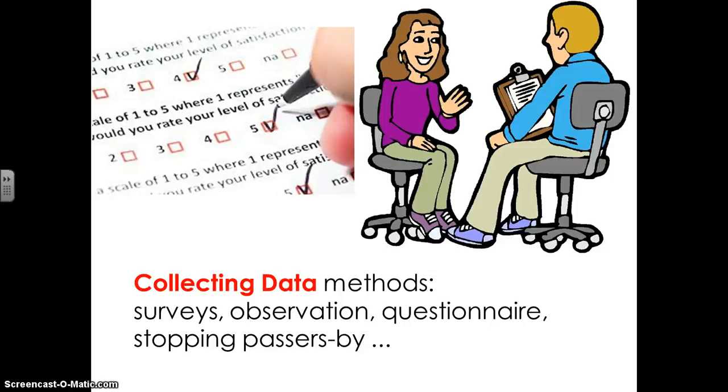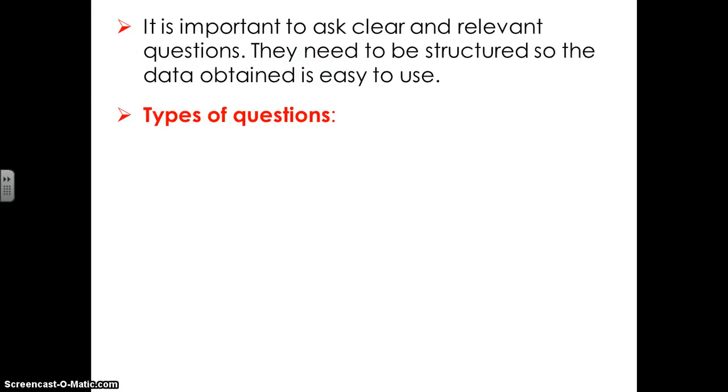So when we collect this data, we can use particular kinds of surveys and questions. So we have to look at our types of questioning. It's really important to make sure that our questions are clear and relevant, and they need to be structured to get the information that we want, the data that we want.